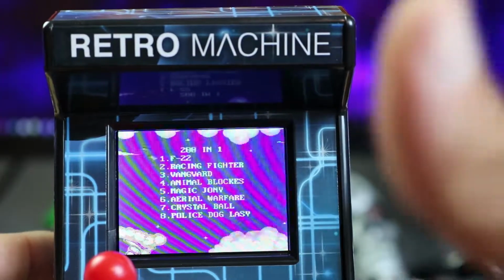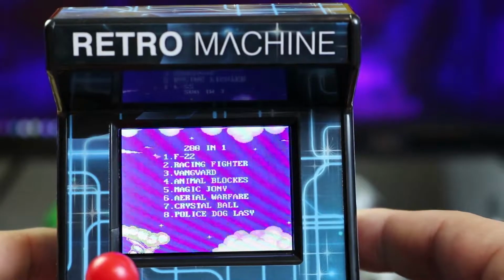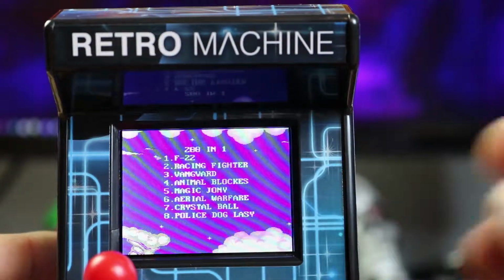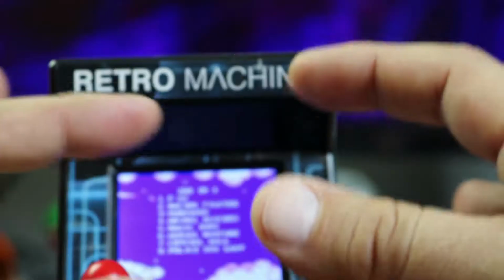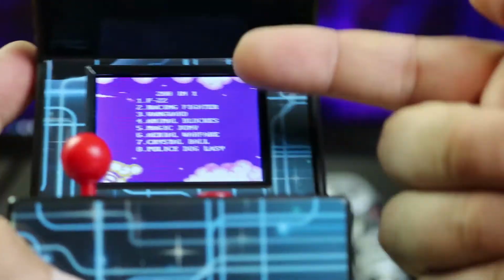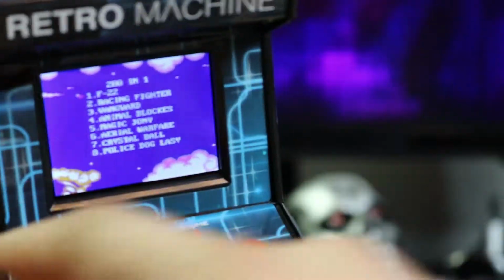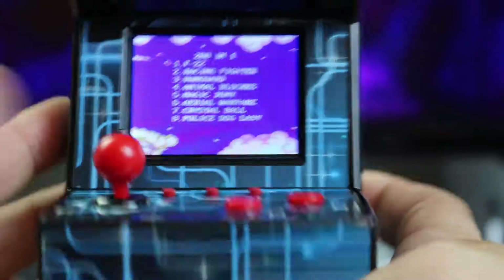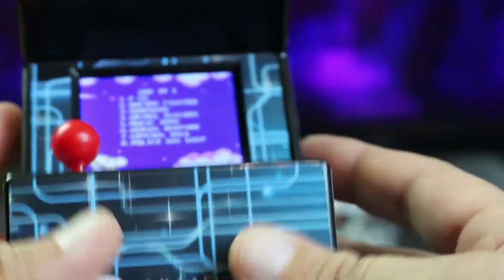They did have another model of these at the Walmart, as I have said before. It looked like a little Game Boy, if you will. It was just a screen and then an A and B button and all these buttons and the standard D-pad instead of a little joystick here. But this is a lot more. It's a lot nicer. It's something you can put on your shelf and kind of show off.